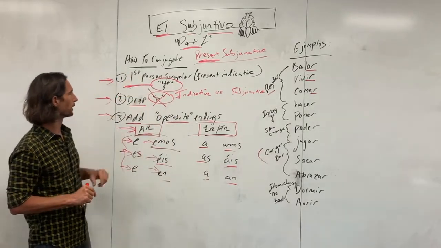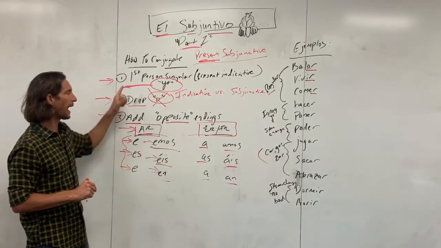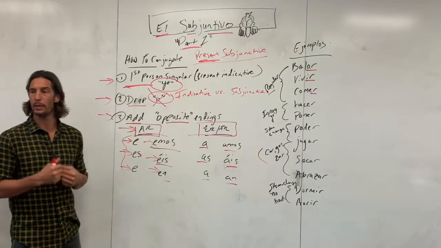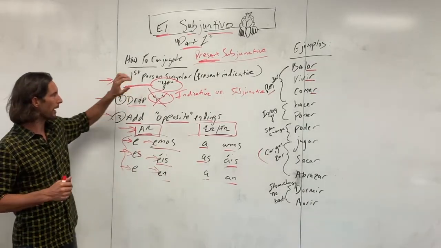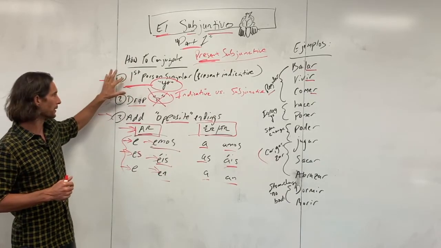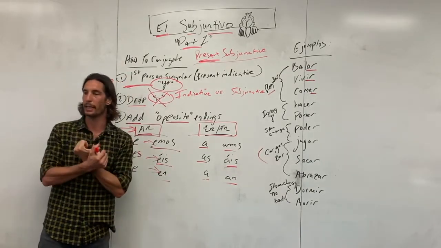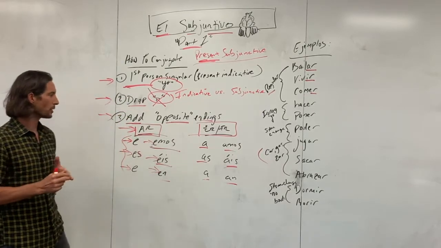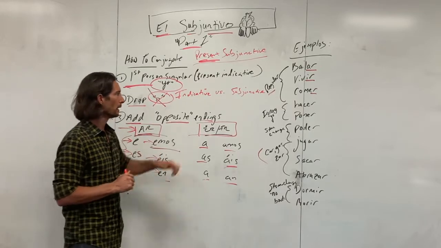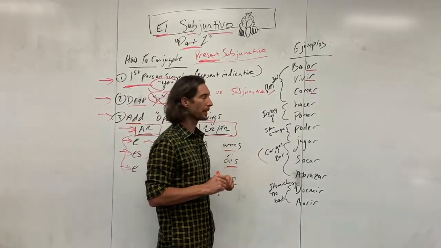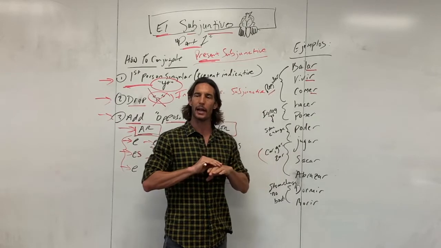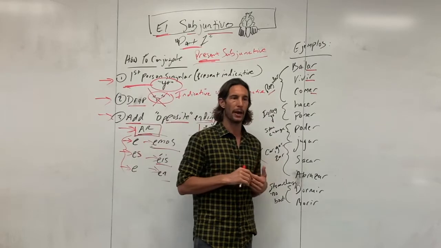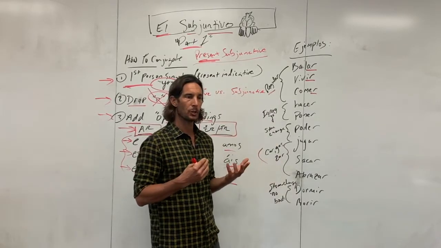And most importantly, like I said, how you get through the stages of conjugating these verbs into the subjunctive. So before I go over there, I just want to run through this again, just as a review. First person singular present indicative, yo form. Drop the letter O, which would be on the back end, and then you add your opposite endings, which again are right here. And so let's have a look at bailar. We're going to start with bailar. Now I'm not going to conjugate all of them in all of the subjunctive forms, but I will walk through it in a way that helps you all grasp what we're talking about.